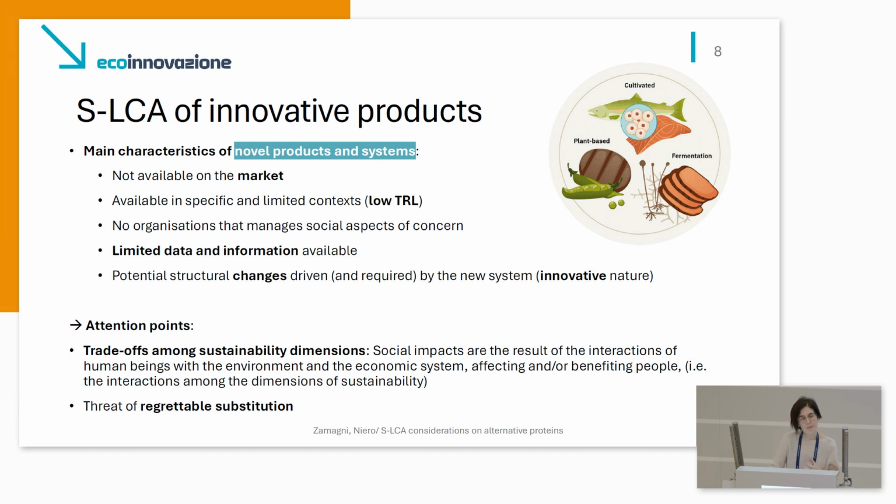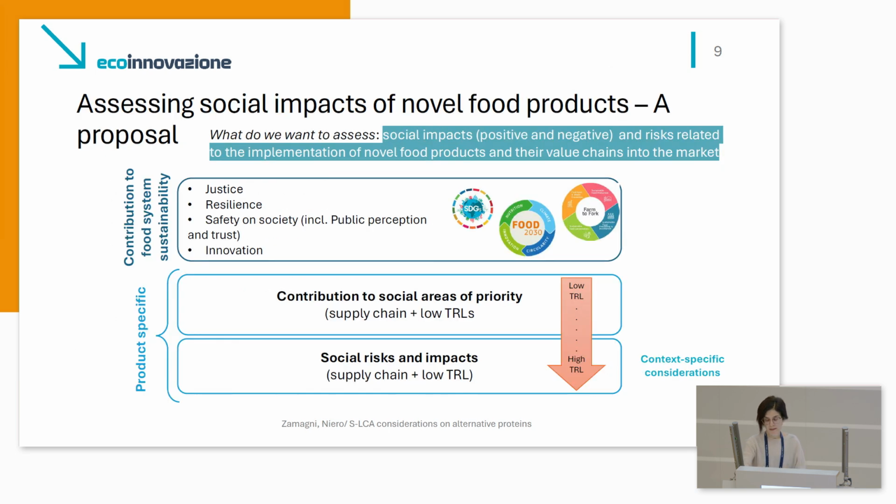When we talk about novel products, we talk about the possibility that they introduce very structural change into our society. So the impact might be large and extensive. This requires that the methodology as such can't be applied, and it requires further development that takes into account all this specificity. What I will show you is ongoing work that we are doing in the framework of European projects for improving the methodology and making it suitable for assessing social impacts of novel food products.